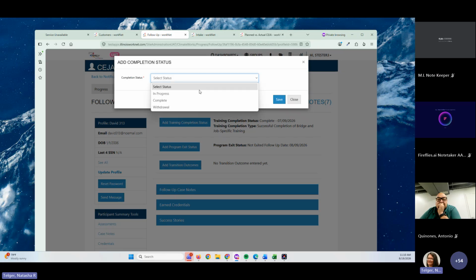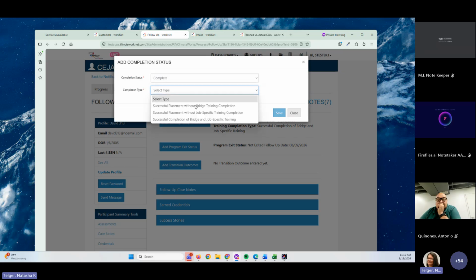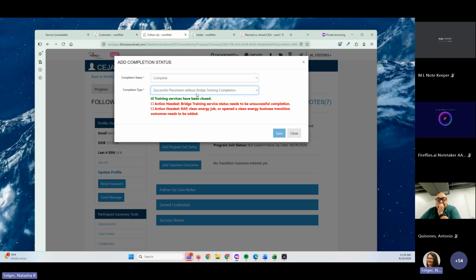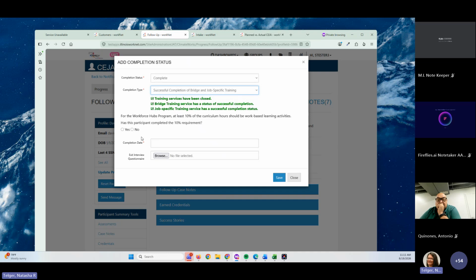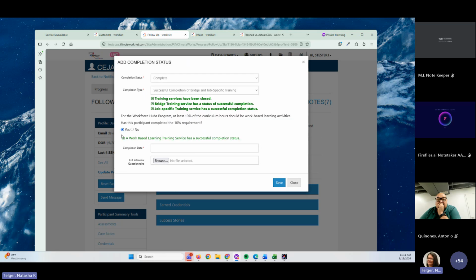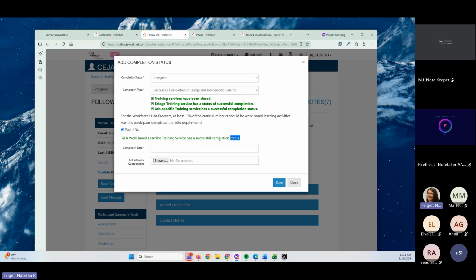So if you mark this person as complete, you pick your completion type, and then it's going to still ask you about this question right here, the 10%. And if you say yes, then it's going to just go ahead and let you move forward without doing this edit check.